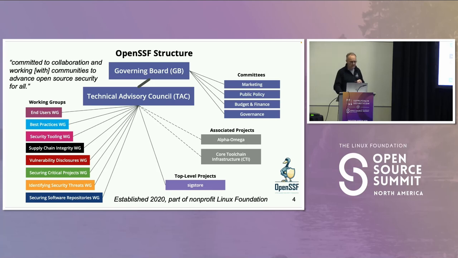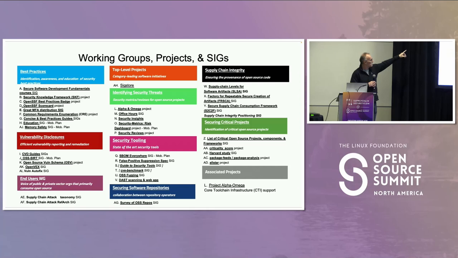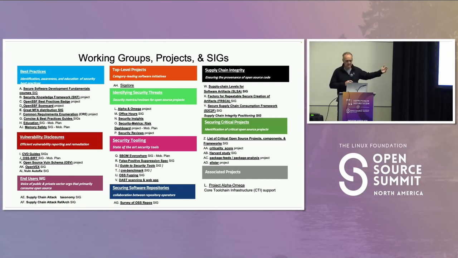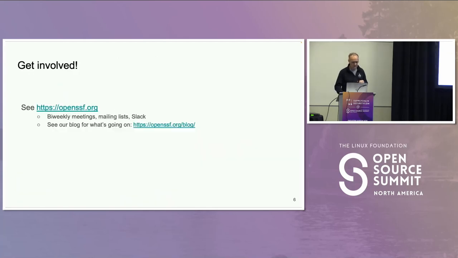The part we're talking about today is the supply chain integrity working group. Each working group has different sub-initiatives underneath — they can be special interest groups or projects that focus on actual code. I want to focus your attention to the supply chain integrity working group with the different activities underneath: we have SALSA, we have FRESCA, and S2C2F, as well as the Supply Chain Integrity Positioning SIG that helps with coordination.